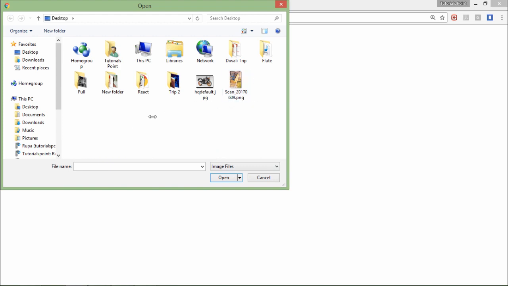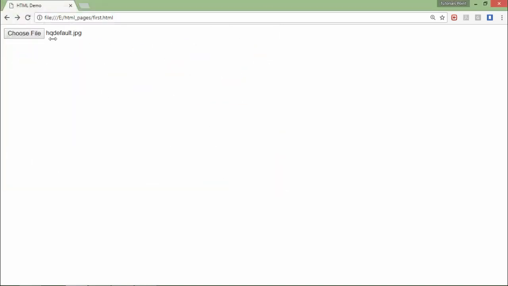And all that kind of image files, because it is image/asterisk, so that's why PNG, JPG, all types are being displayed. When you click it, open it, the name of that particular image will be here. And then you can add a button in which you will write some JavaScript code to upload that particular file and to save it on the server side. So these are all the HTML controls that you can use along with the form control.